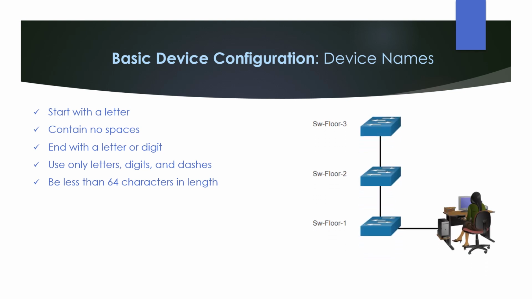Let's see this figure, where three switches spanning three different floors are interconnected together in a network. The naming convention that was used incorporates the location and the purpose of each device. Network documentation should explain how these names were chosen so additional devices can be named accordingly. And when the naming convention has been identified, the next step is to use the command line to apply the names to the devices.